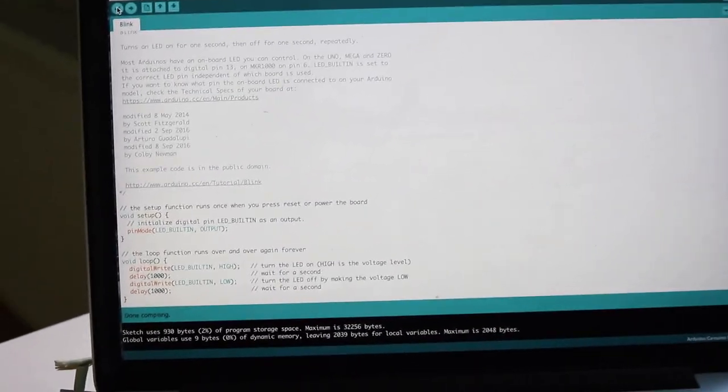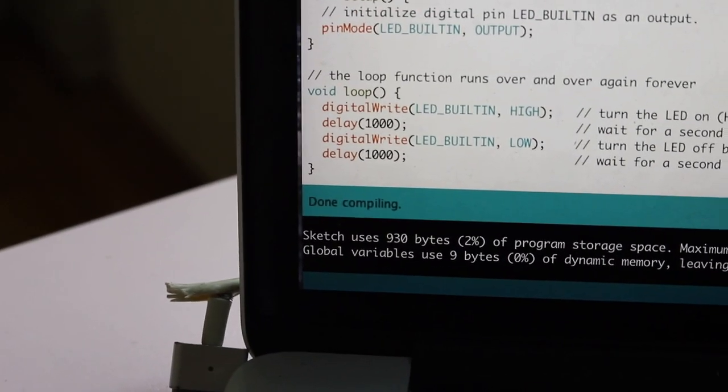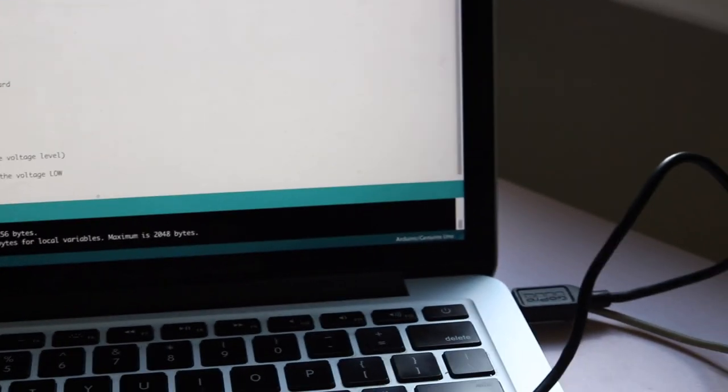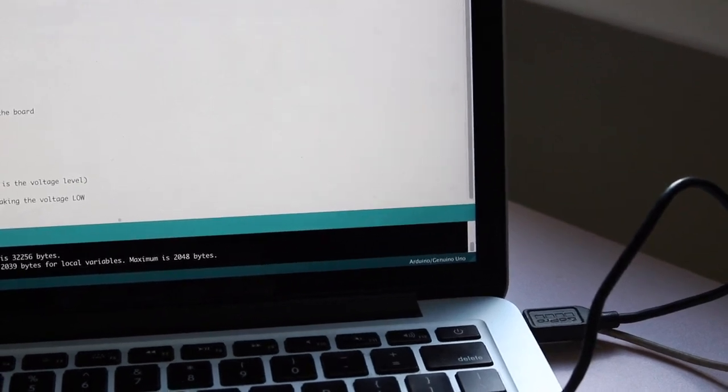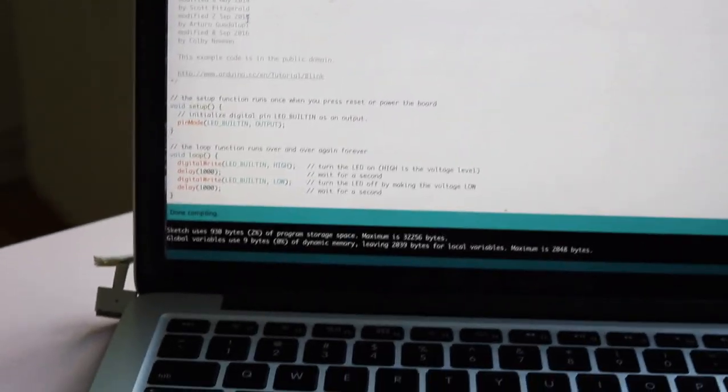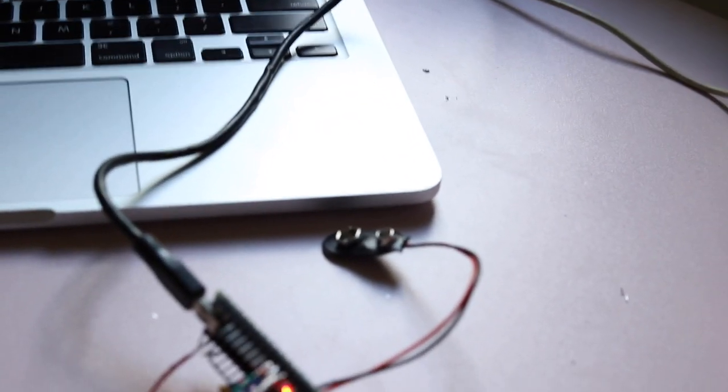Okay, so there's a little thing that says delay. We're gonna see if we can run the Blink faster. So, how do we stop this? Done compiling. Wait, did it not even run? I think it did. I mean, it's blinking, so I'm pretty sure it's running.